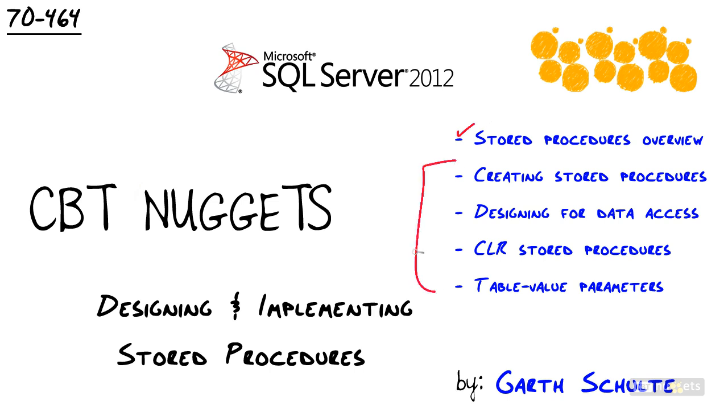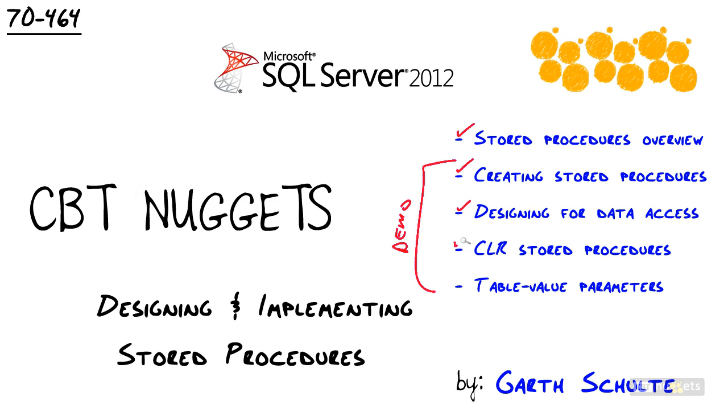From there, we will jump into the virtual Nugget Lab and take lots of demos here on how to design and implement stored procedures, starting with the basics. We'll create a simple stored procedure with an input parameter. We'll execute it so we can see the results that come back, and then we'll really take it to the next level and see how to design for data access. We'll create a single stored procedure that we can use many ways, and here we'll also talk about the parameter sniffing problem and execution plans and really how to design around optional parameters so we don't hurt performance.